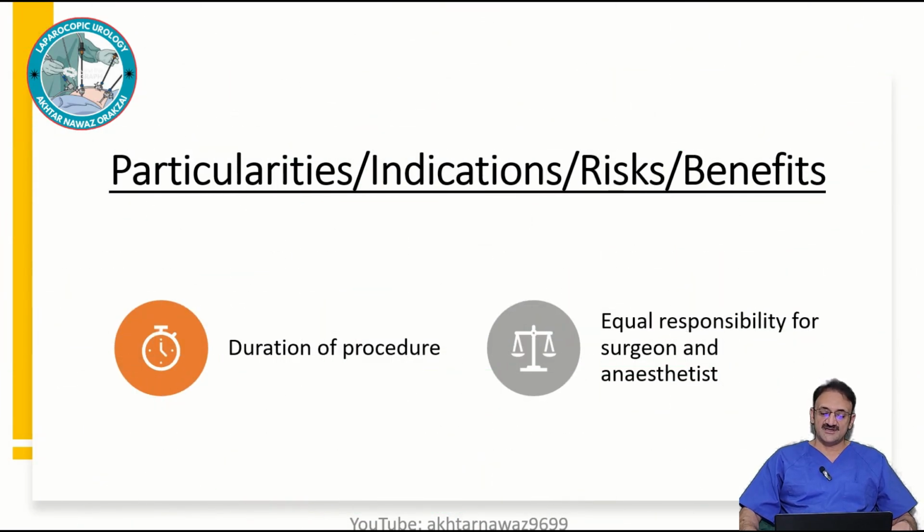It is really very clear that duration of procedure has a really very important impact on the effects of pneumoperitoneum. Shorter duration, smaller effects. Longer duration, more effects. And it is not the mere responsibility of the anesthetist to look for all those things. It is not the mere responsibility of the surgeon. It is basically an equal responsibility of both the surgeon and anesthetist to take care of the patient while pneumoperitoneum is there.